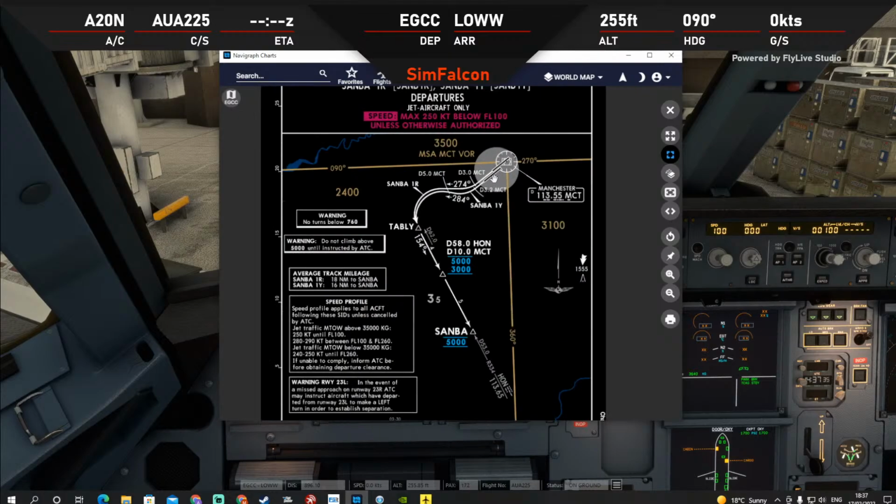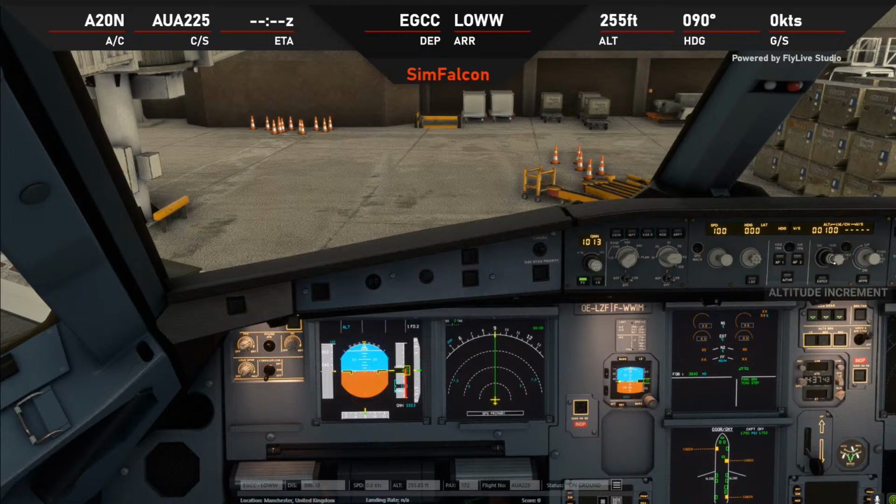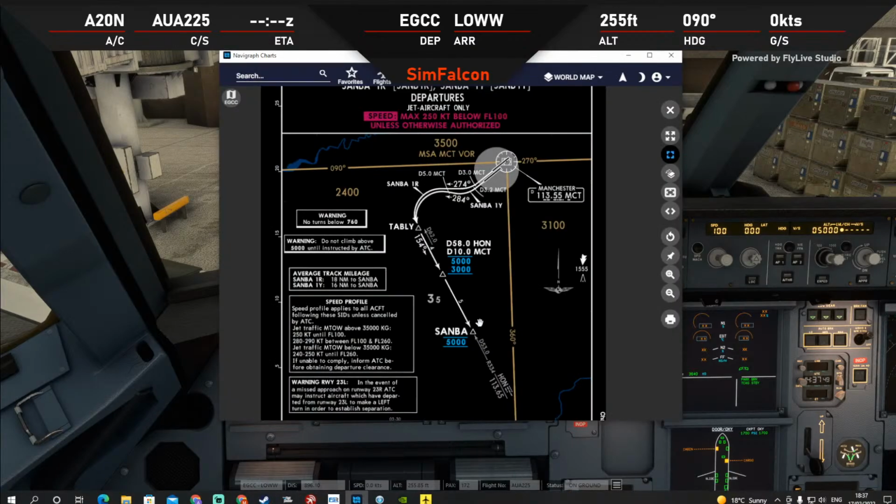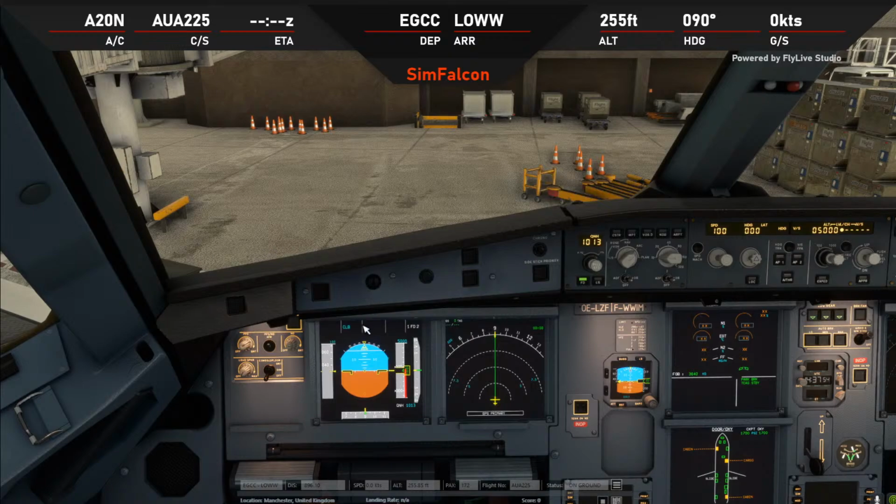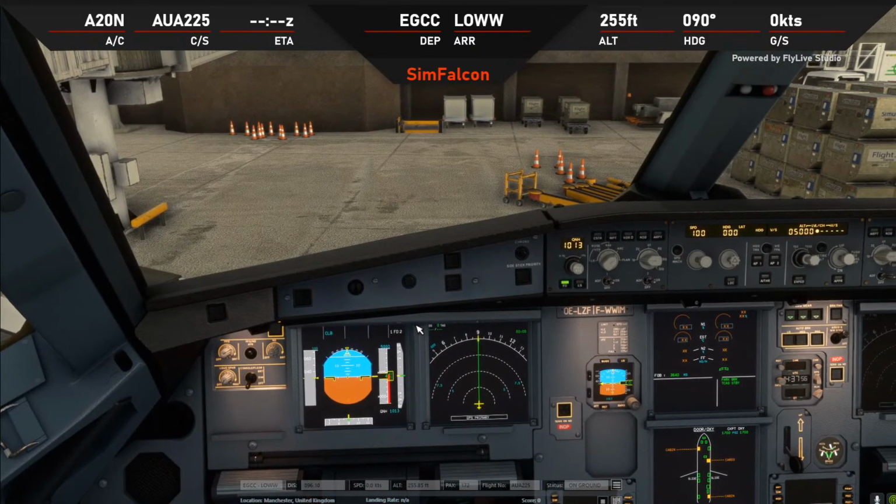Okay, we will depart from 23 right, Tabli, maximum level 5,000 until we reach Samba. So our initial climb will be 5,000 feet. No speed restrictions. So we will fly 250 knots until we cross 10,000 feet.